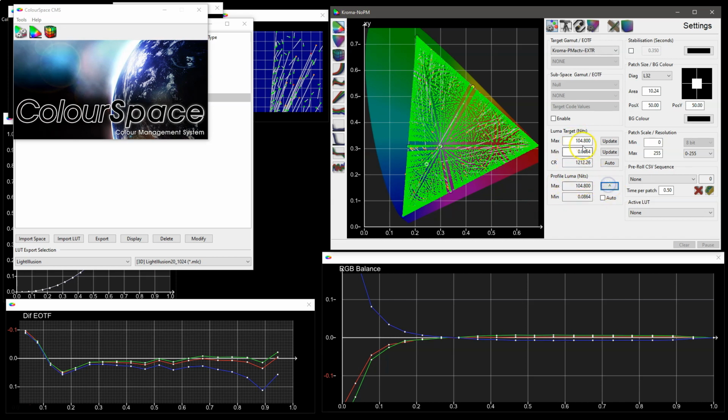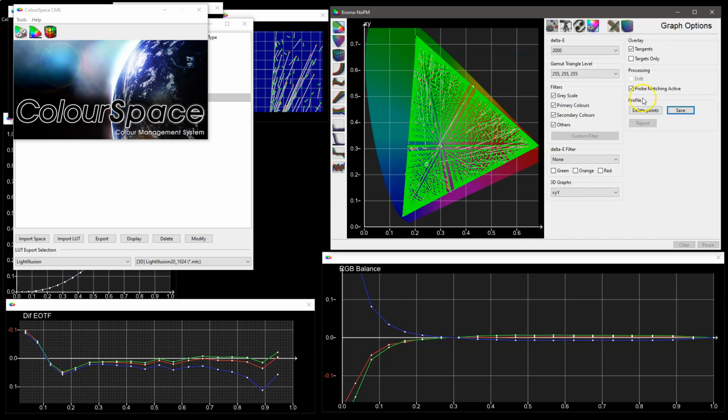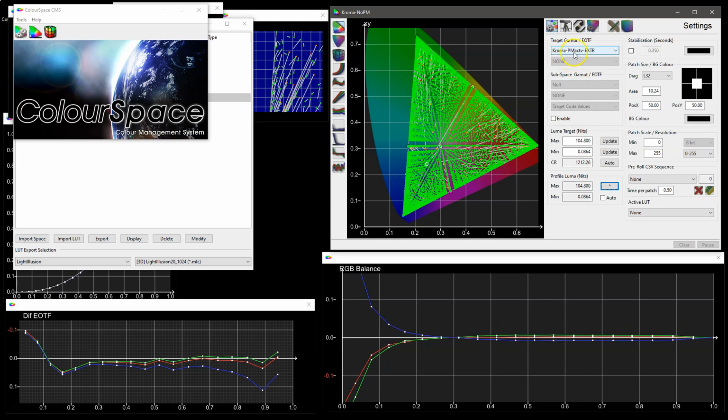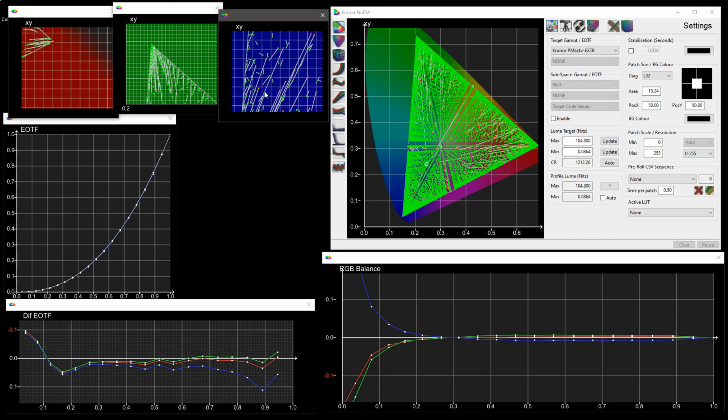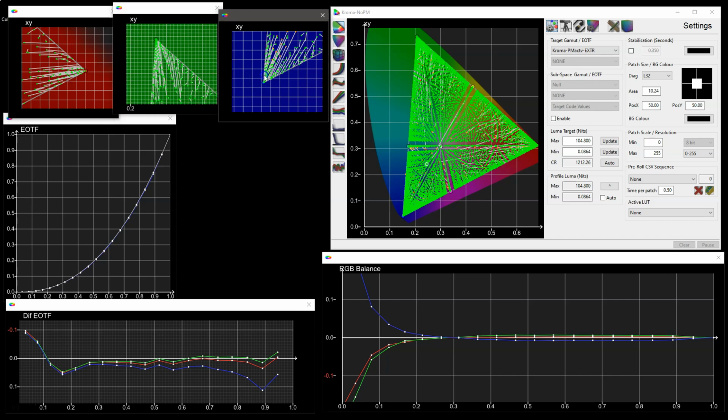We can obviously update the luminance because the data there's dropped the previous values that we were using, and now you can see that when the probe matching is active, we're actually more accurate than without, because we are now using a new target color space based on the probe matching. And we can see that in blue, there we go, and red, as well as the gamut and the RGB balance.